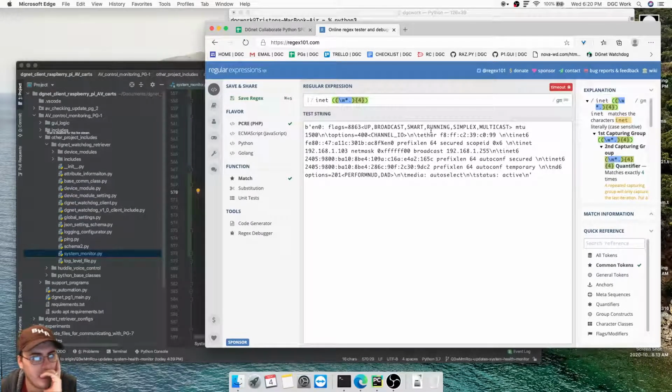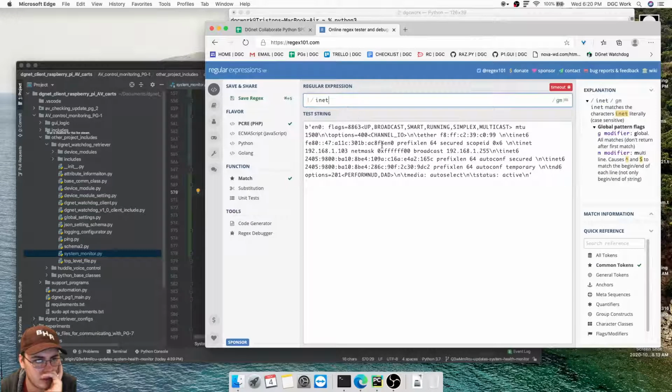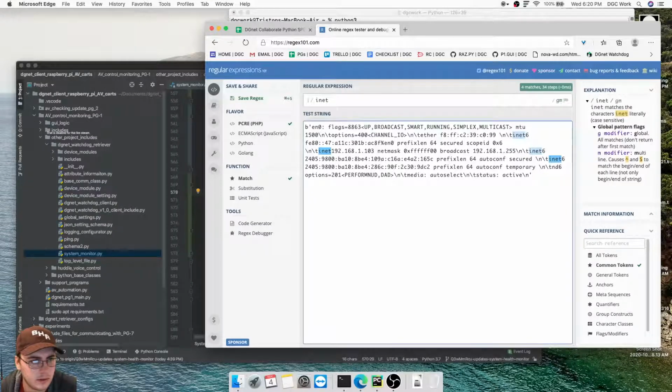And the reason for that is, if you find inet here, let me find it so I don't have to search through it. Yeah, there it is. Okay, inet. It doesn't look like there's any spaces. Yeah, there is spaces. Interesting. So why was I not able to get that information?